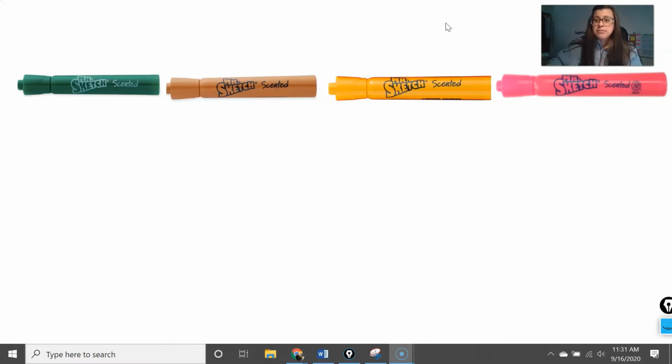Let's count them to find out if I still have 4 markers. 1, 2, 3, 4. It's the same number of markers. Even though I organized them in a line, I still have the same amount of markers.